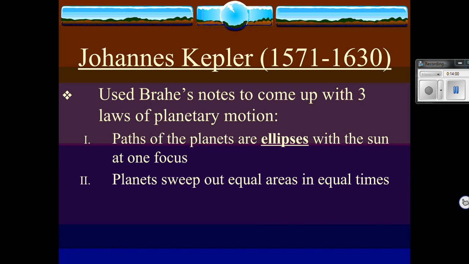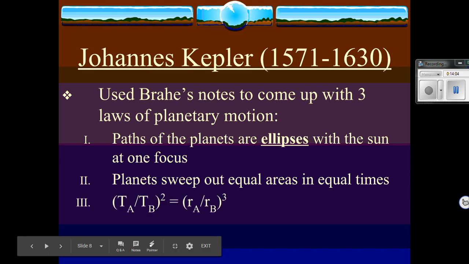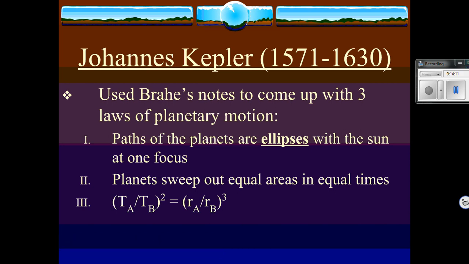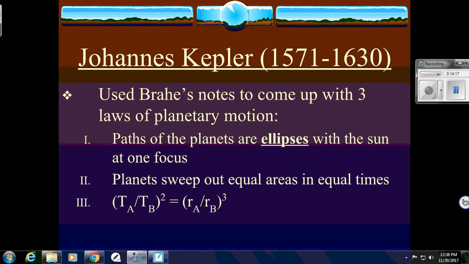And Kepler's third law is a mathematical law, and he recognized that there was a relationship between the period of a planet's orbit and the radius of a planet's orbit. And the relationship is T squared and R cubed. And that ratio of T squared to R cubed will be constant for any planet going around the sun. Now these laws, they're big laws. To this day, they're known as Kepler's laws of planetary motion. And the crazy thing about them is he knew that these were true because he had the data that showed that they were true, but he had no idea why they happened.